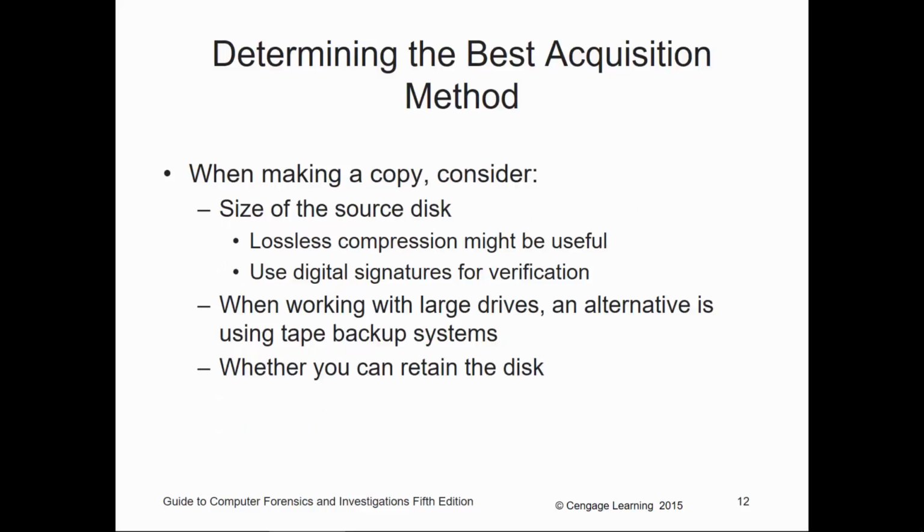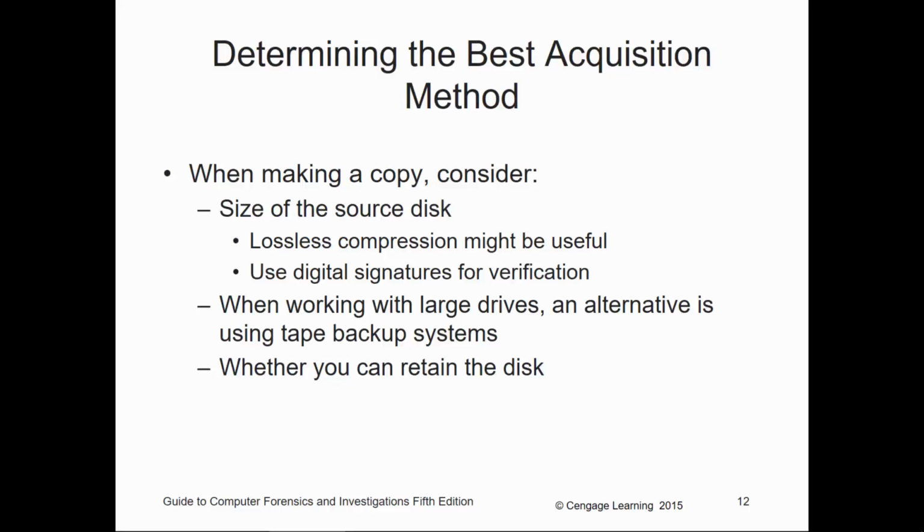So let's talk about when we make a copy. What are some of our considerations? First of all, how large is the data that we're working with? You have to realize that. Again, if we're working with a 4-gig hard drive image, and we try sticking it on a 4-gig disk, well, it may work, but realistically, as we go to make that copy, it will probably be inflated, so it probably won't be 4 gigs. So the size of our source and the size of the destination are important.